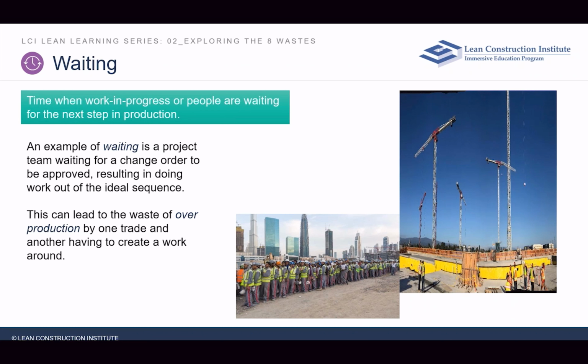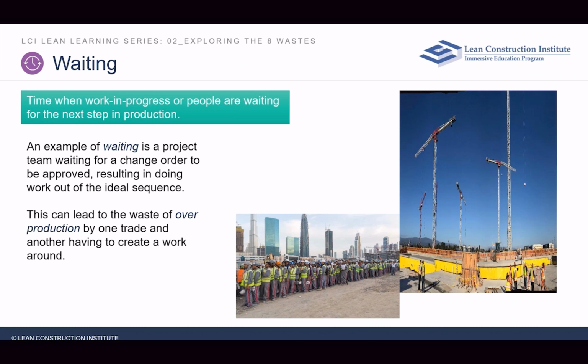The concept of out of sequence work has always come up as something people do to try to avoid waiting. Well, that creates a waste also. I challenge most of my teams not to use the verbiage of out of sequence work, because I think there's been a negative connotation put on that. When we think about the sequence of work, if we're doing all of our Last Planner systems correctly and really collaborating at a high level, the idea of out of sequence work disappears, because the work is the work. We need to do the work. And maybe we need to rethink the sequence of work so that we aren't waiting.